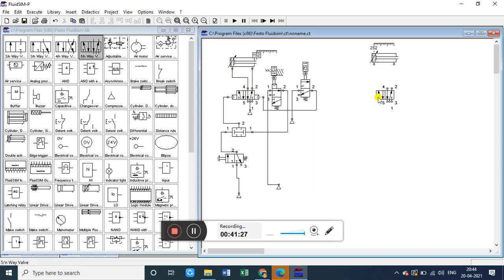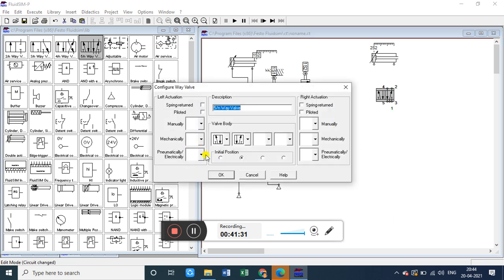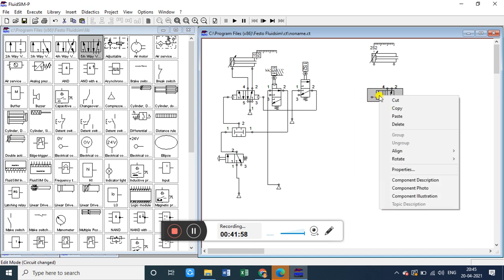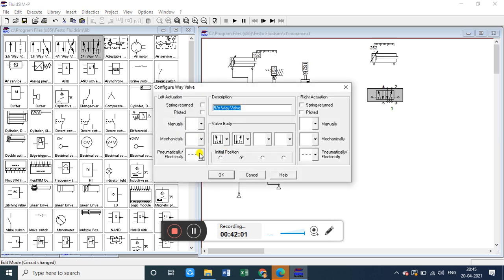In order to have this air operated valve pneumatically, this is a solenoid valve, but this should be pneumatic. This is different. Change the properties.